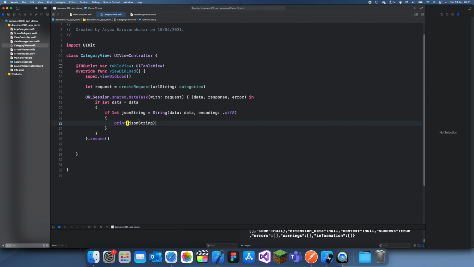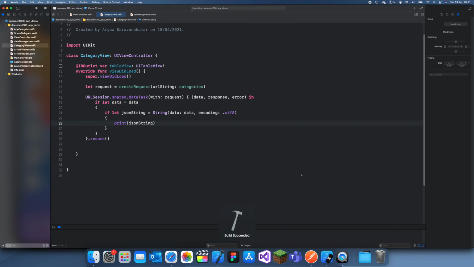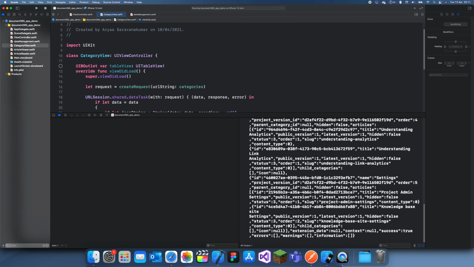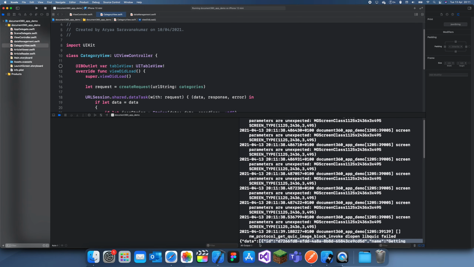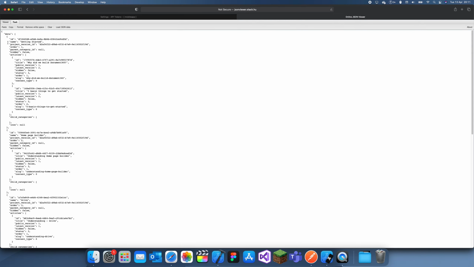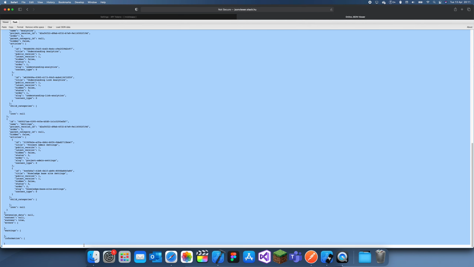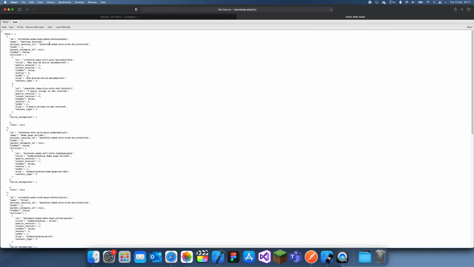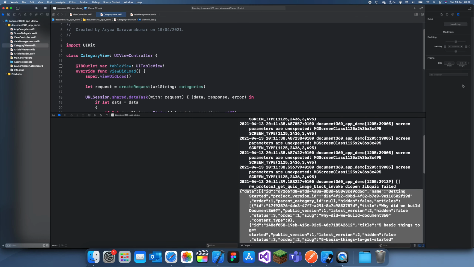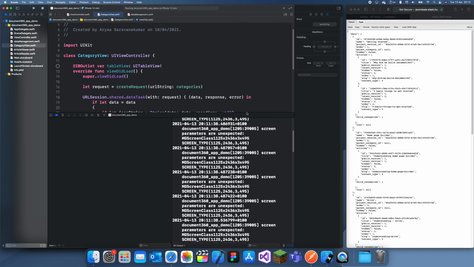So now we can just do this, and I will run this. And I also have the JSON viewer, so I'm just going to copy all of this and put it into that just so it's easier to see the format. So what we're going to be doing is creating structs for this, and I've already created them, so I'm just going to put them in, but I'm also going to explain how I do it. So let me put this over here and just move Xcode over here.